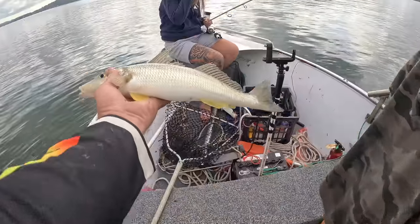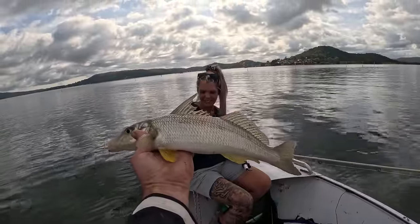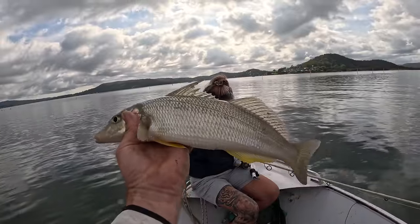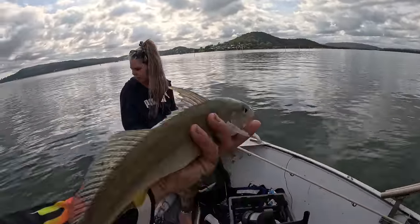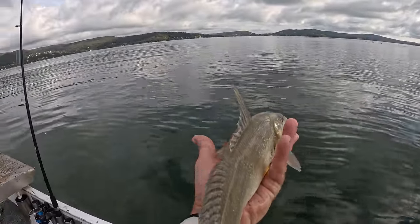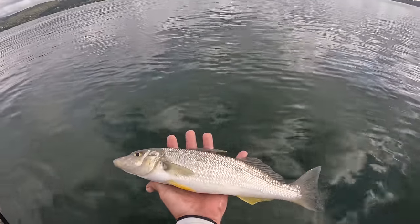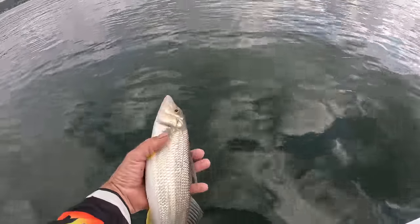All right, we'll get a little picture. Look at that. What a beautiful whiting. We're going to let him go just because we're not taking any fish today. That is a beautiful eating fish if you're going to take one. Really is a beautiful eating size, but we're going to let him go just because we love looking after these big ones. They're the big breeding stocks and they're usually the strong genes you want to look after. You really do. Beautiful fish. Look at that. Absolute monster. All right, let's see him go.